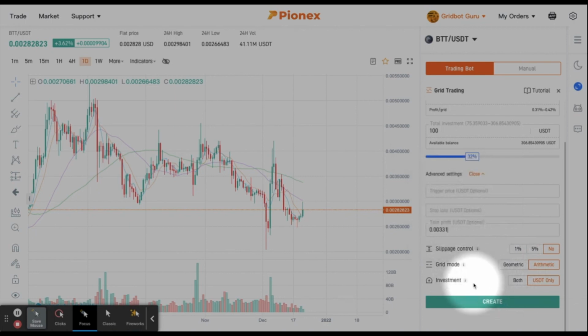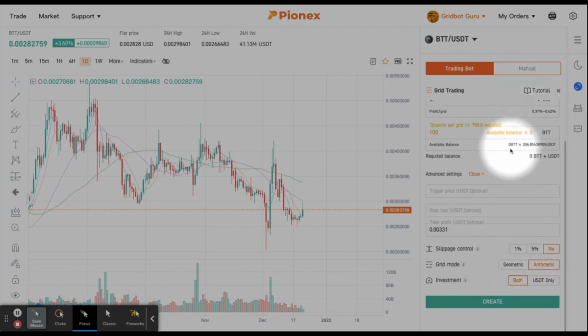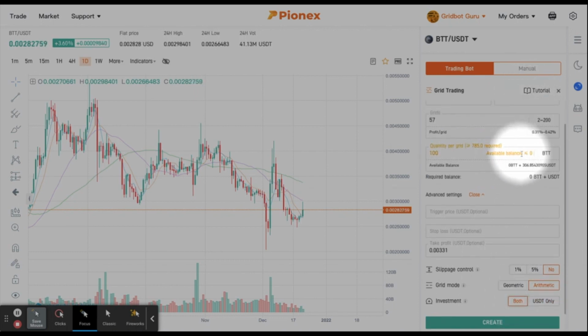And then the investment. If you had a bunch of BTT, you could use both of them. And then you would have to come up here and set how much BTT you wanted to use in order to start the bot.